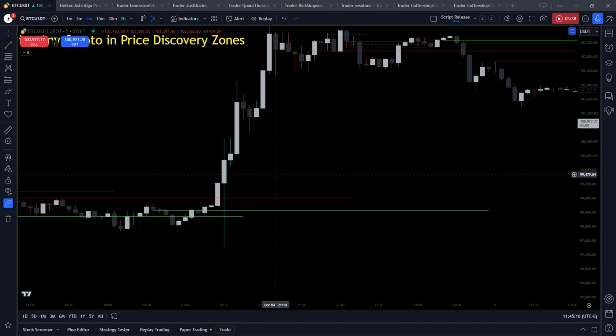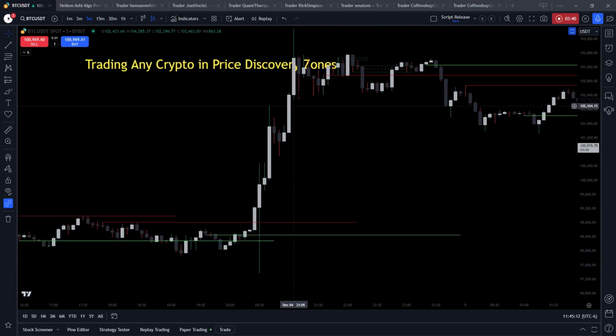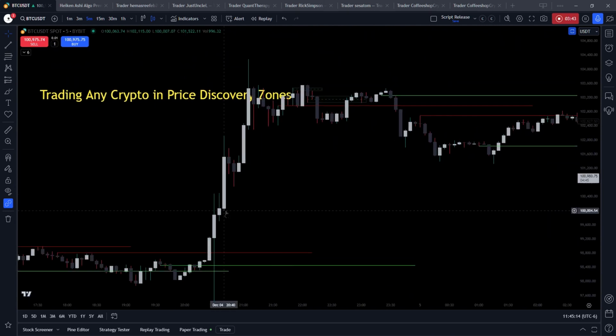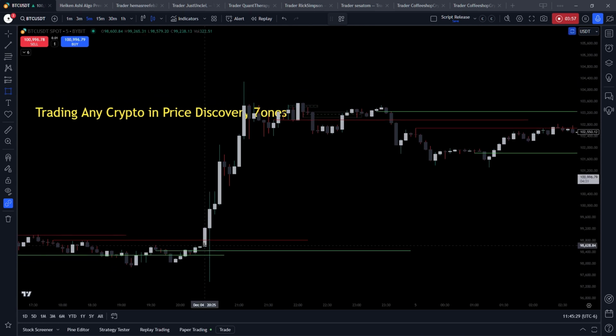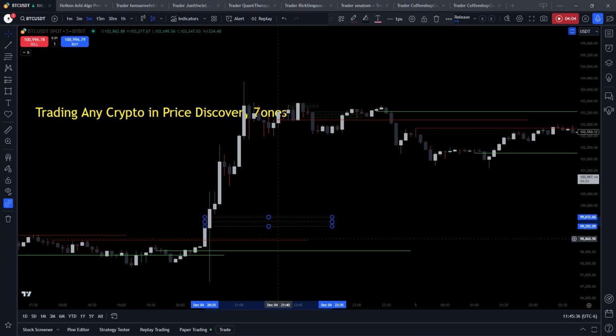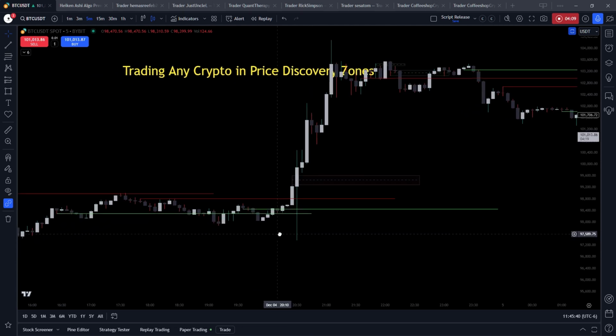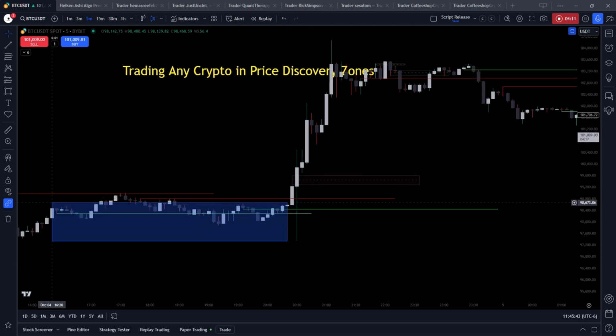But you'll notice that in this parabolic move, a lot of buyers actually jumped in at the $100,000 mark. And once you come down to a smaller time frame, you're looking for the fair value gaps. So let me just draw one in here. Looking from the bottom to the top, in this move right here, you can see here's the low of one candle, the high of the previous one, and you'd say, hey, here's a fair value gap. But no, I want you to take a look. See, this low came down and it wiped out any fair value gap that existed down here.